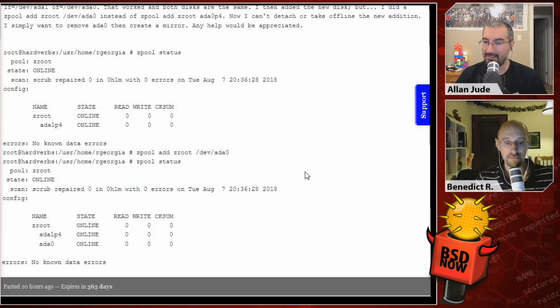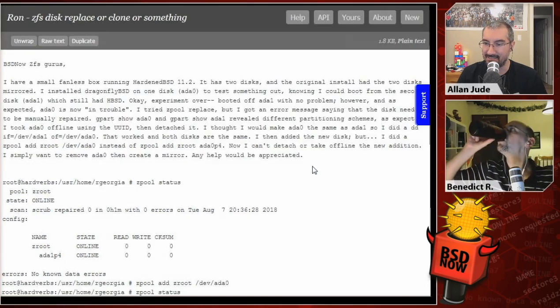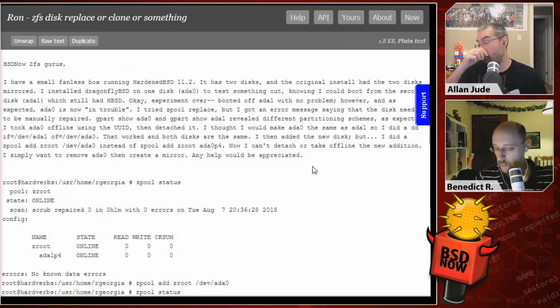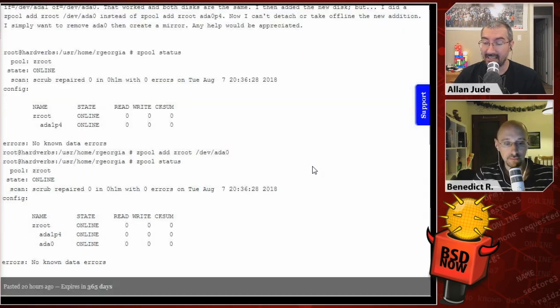Anyway, the correct command, what you wanted, was not zpool add, but zpool attach. And that would have upgraded your ada1p4 back to a mirror. I'm guessing the only reason you got down from that was you actually did a zpool detach at some point for the device that was having a problem. Anyway, if you have a new enough version, I think it's zpool remove zroot ada0, and it will copy all the data that's currently on ada0 over to ada1p4.